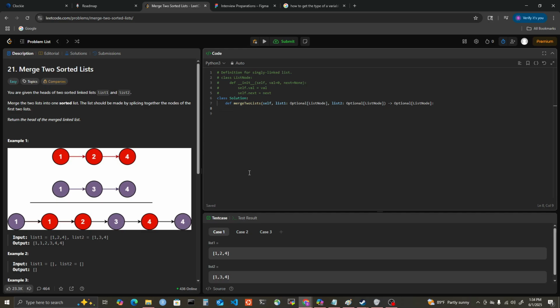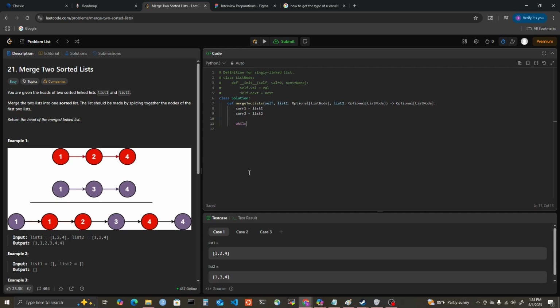Now basically what I'm going to do is say current 1 is equal to list 1, current 2 is equal to list 2. And now I'm going to do a while loop.